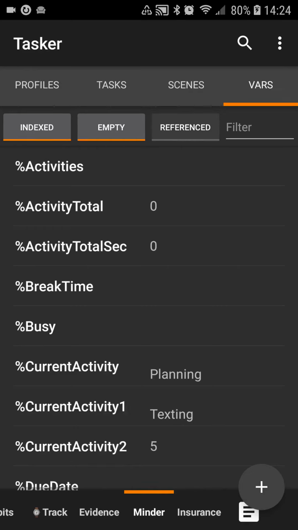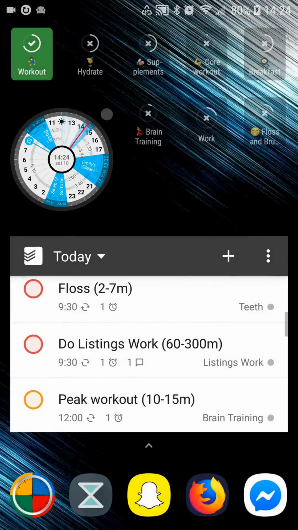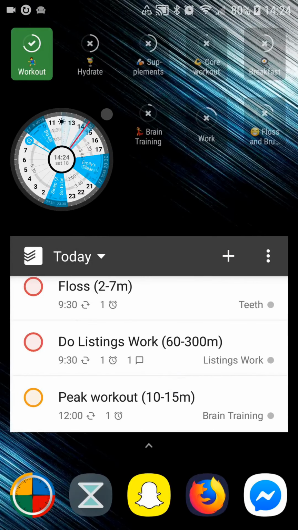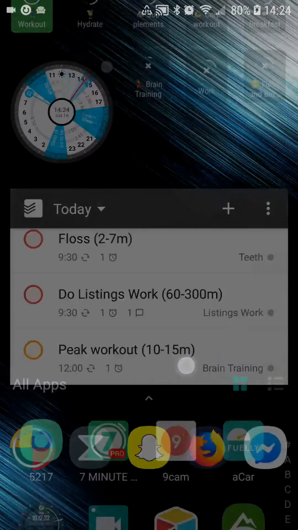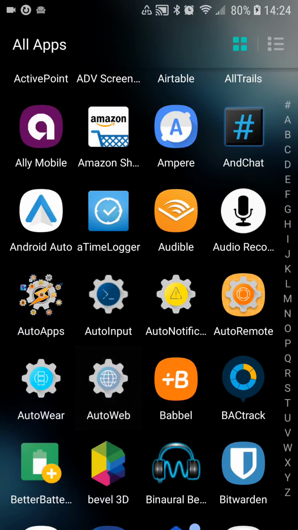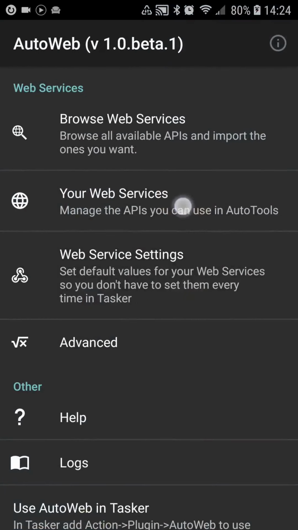And then I was like, alright, well, since it's taking longer than I thought to make this app, let me just go ahead and integrate with the only to-do list I use that actually has an API, which is Todoist. So the Todoist app, which is this one right here, has an API available in AutoWeb. And AutoWeb I eventually learned how to use, including making my own API, basically, because the Todoist one was out of date and didn't work, so I had to figure that out.